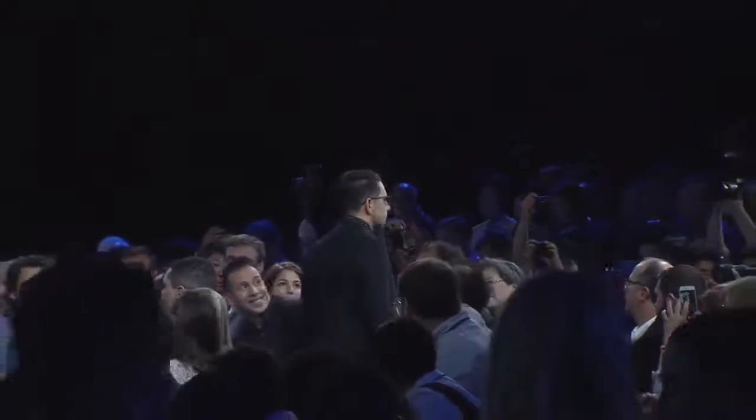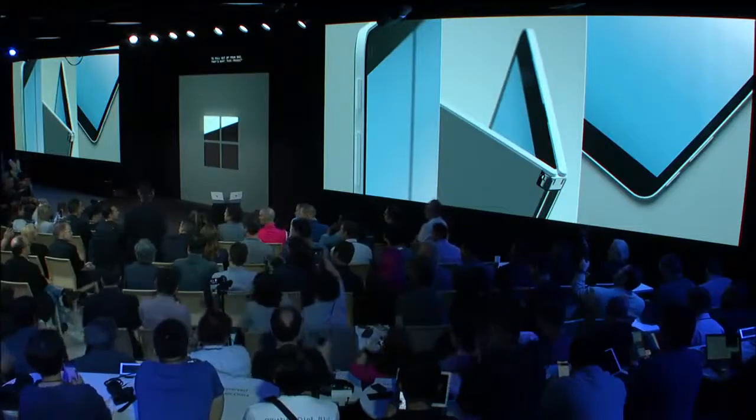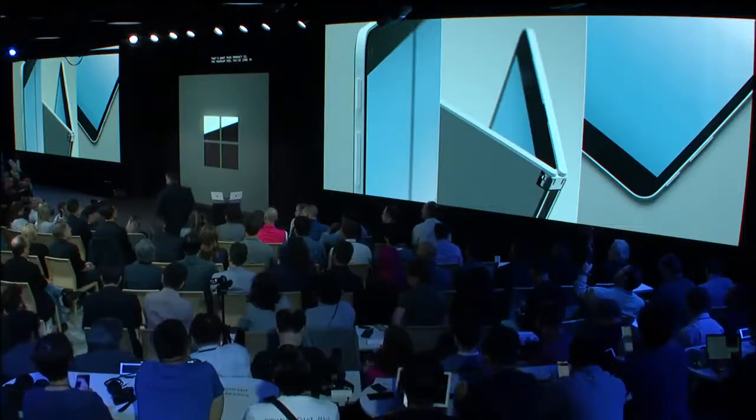655 grams, so when you carry it, it feels incredibly light. It's surrounded by Gorilla Glass. It's unbelievably robust, easy to carry with you anywhere you go, and we designed a product that you would be proud to pull out of your bag. And that's what this product is. The premium feel you've come to expect from us. The quality, reliability, synonymous with Surface, part of this device.